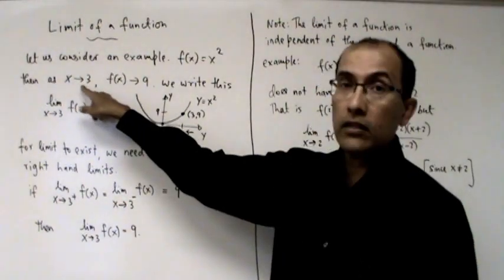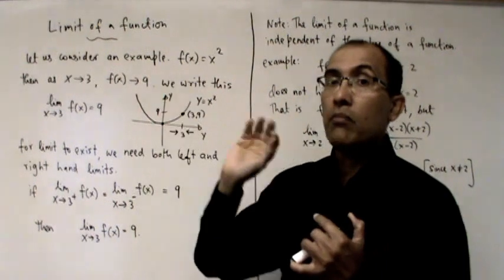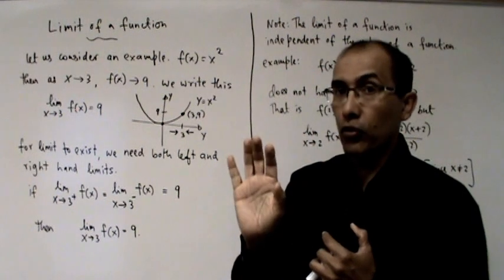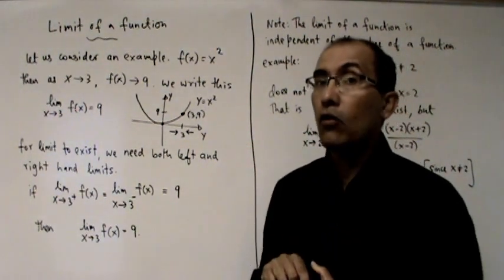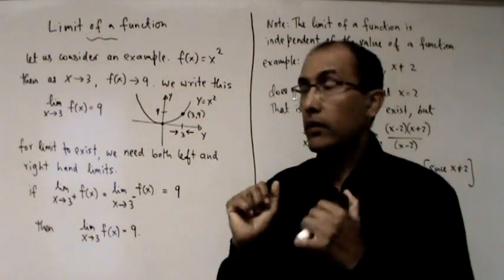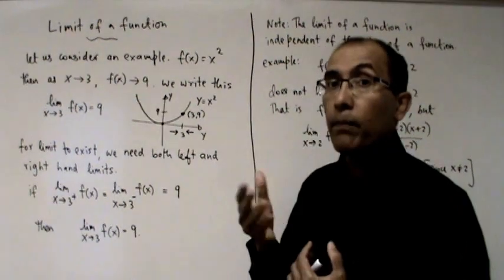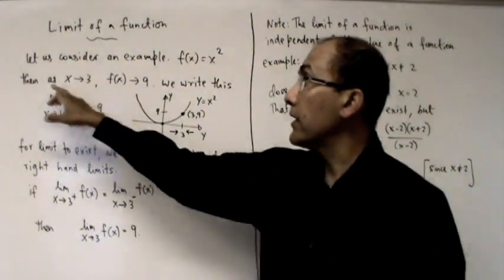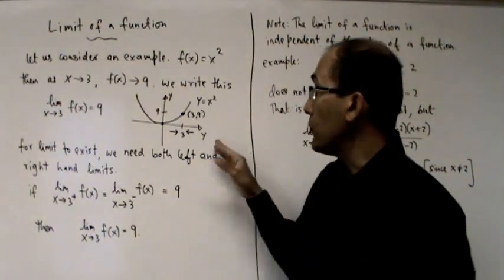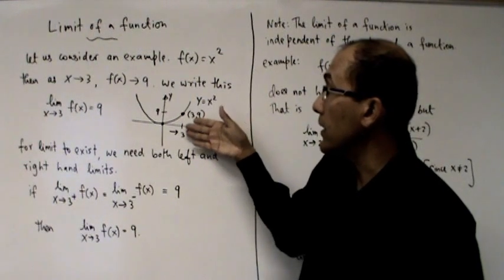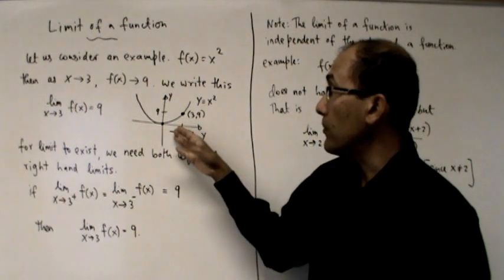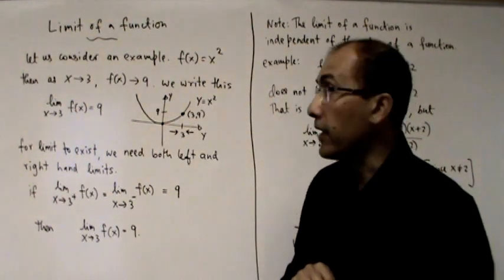So x is approaching 3, but you need to be sure that I'm only approaching. I will never achieve x equals 3. I will only approach, but not ever be equal to 3. I will get closer and closer to 3, but will never become 3. So as I'm approaching 3, f(x) will approach 9. And we write that statement using this limit notation, lim, like that. You can see that as I'm approaching 3 from this side, the graph comes down towards 9, and when I'm approaching 3 from the other side, the graph increases to 9.